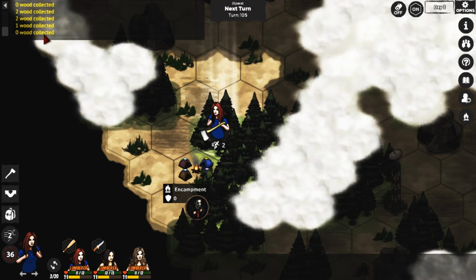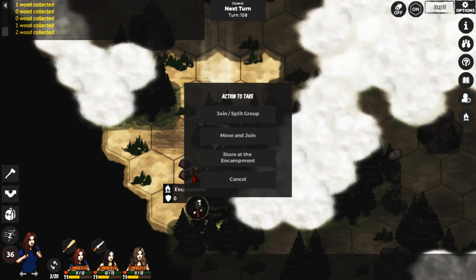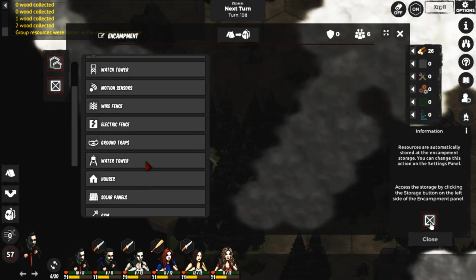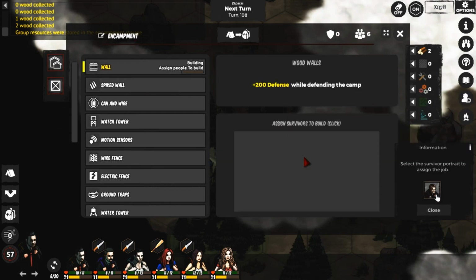The thing I find annoying is, oh yeah, we get no wood, 1 wood, 2 wood. The game doesn't explain to you how the wood is gathered, which I find frustrating. Alright, but we've got enough wood. We can go back to base, move and join, because what I'm trying to do is get basically wood walls up. So there we go. We've got to build it.